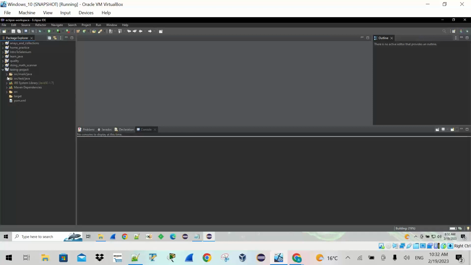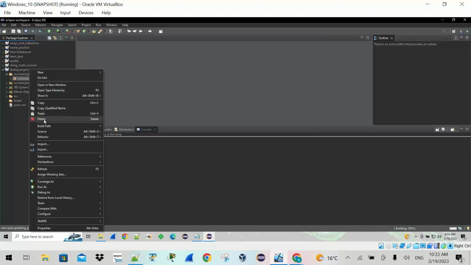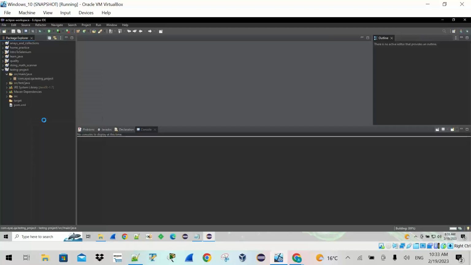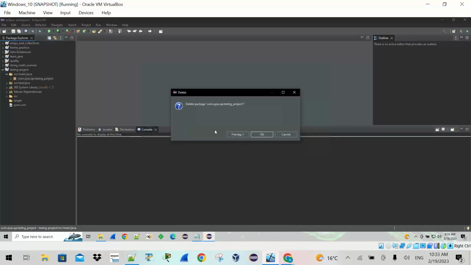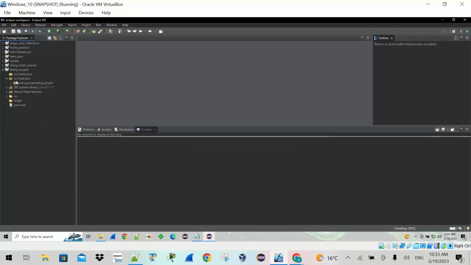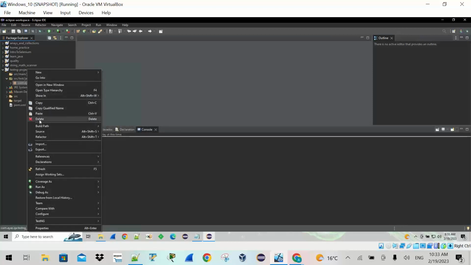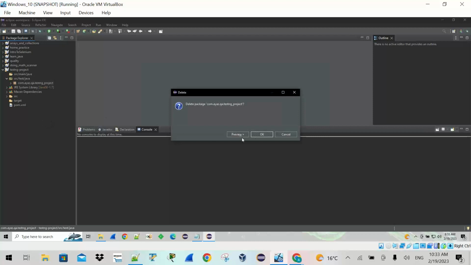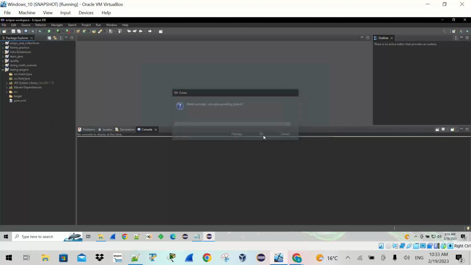At this point, go ahead and clean up some of these packages. Right click, delete. Only for the top two. Delete. Like the Maven project, right? Exactly.